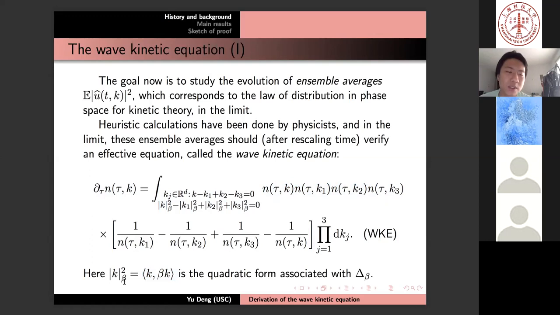Okay, so there is a huge derivation of this, which we'll mention a little bit in the later proof, but this is essentially what is derived by physicists, by looking at the first order terms of the expansion of the solution, and then you take the expectations, and you end up with this nice equation. Actually, this equation has nice behavior, and there are recent works proving the local and global well-posedness of this equation. But of course, in this work we only care about this equation for short times, and we're just interested in the derivation of this equation.